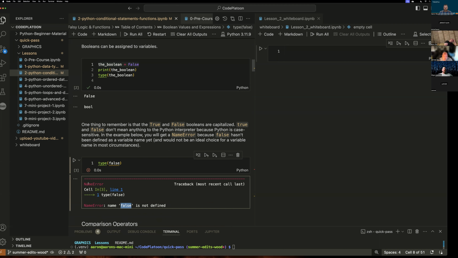Just keep in mind that when you see these errors, it's not necessarily a bad thing. Sometimes they're pretty descriptive and they can tell you what's going on. And you see how it even tells you what line of code. So say I had 100 lines of code and I see an error, it'll give me the line number where my code is running into the error. So that's what that one is there with the arrow pointing to it.